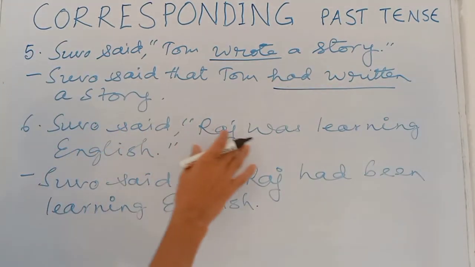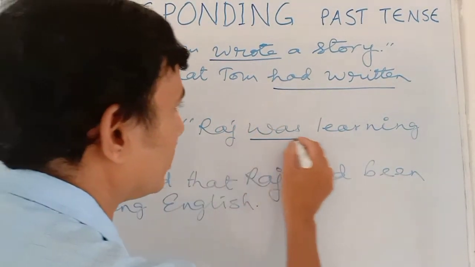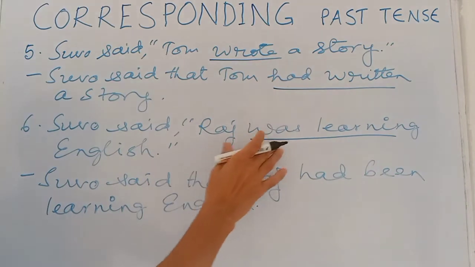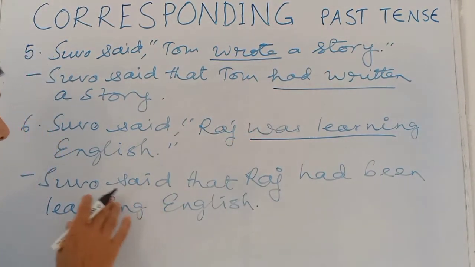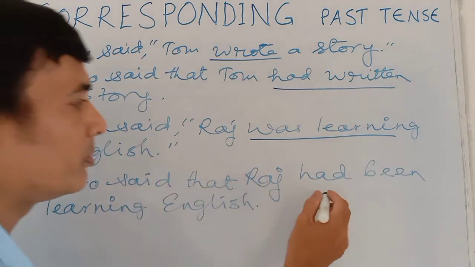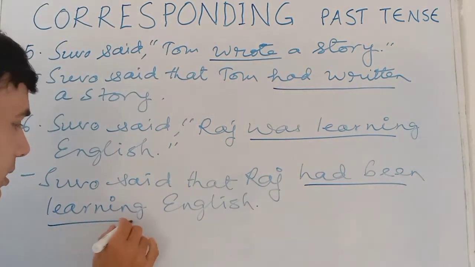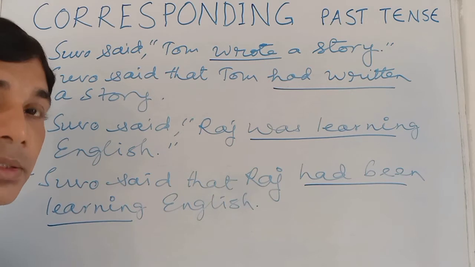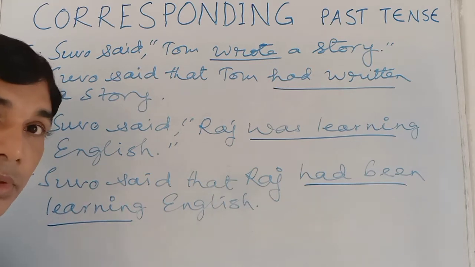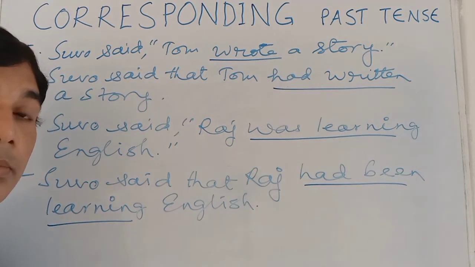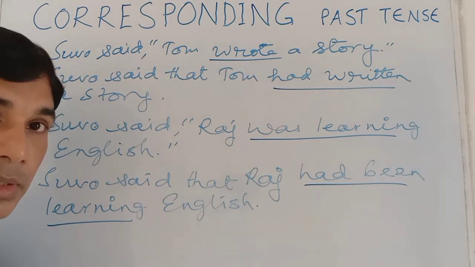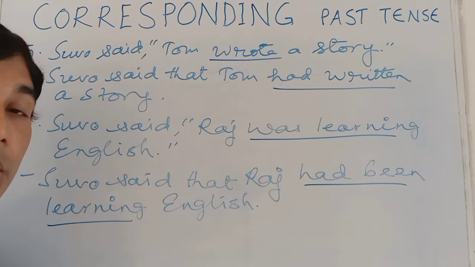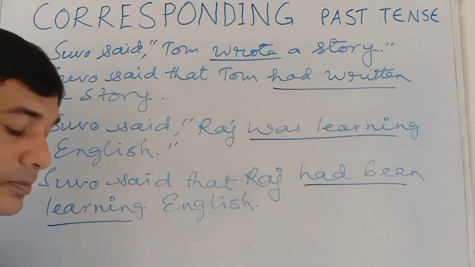Again, Shubho said, Tom was learning English. Was learning, past continuous tense, has become, Shubho said that Tom had been learning. So had been learning, this is past perfect continuous tense, and I have told you there is no change of past perfect tense and past perfect continuous tense. Now we will go to future tense. So follow the board.